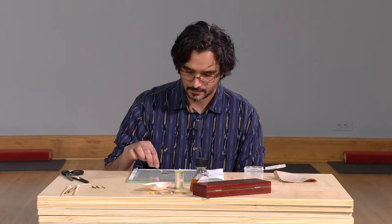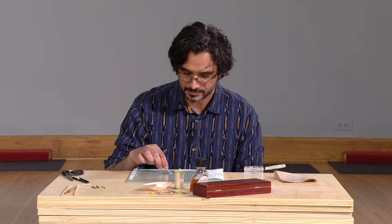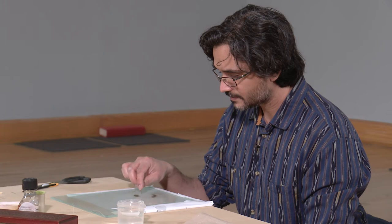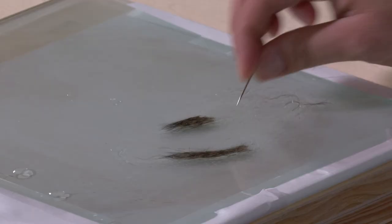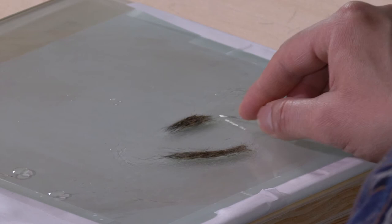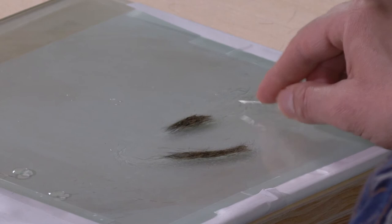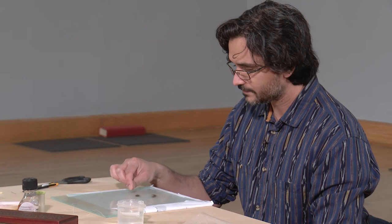And then we go through 2-3 other processes of sifting out the hair. After we've made the main selection, I'll show you how we go through some other processes of taking out any unwanted hair. And the idea is to have it thick at the bottom. At the base, you have a lot of bunchy hair. And then at the top, it should be more pointy. So now we're starting to get a shape of what sort of brush we will end up having.